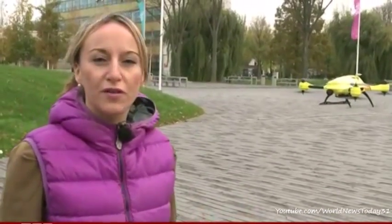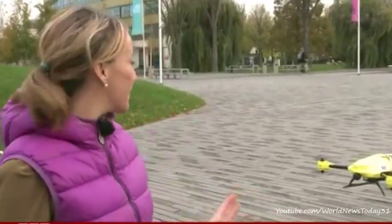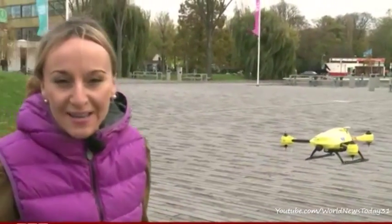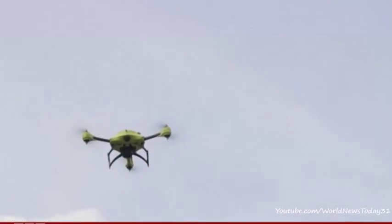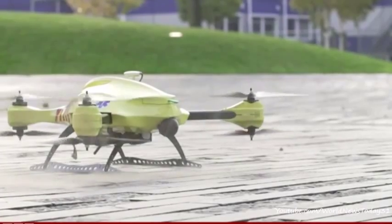This prototype costs around 5,000 euros. The actual model would cost around 15,000. There is one obstacle to the progress of this ambulance drone though, and that is that it's illegal to fly these drones in the Netherlands. Many ambulance services all over the world are contacting me and hoping that the system will be there as soon as possible. For these type of applications where drones are used for a very good purpose — in fact, to actually save lives — I think we can sort of change the law a bit and allow these vehicles to fly.